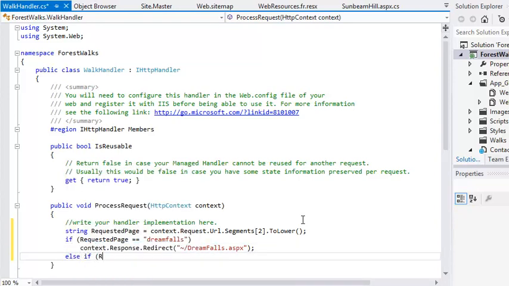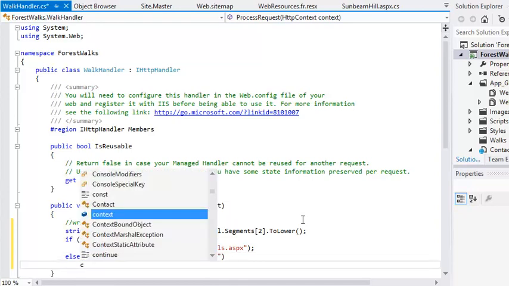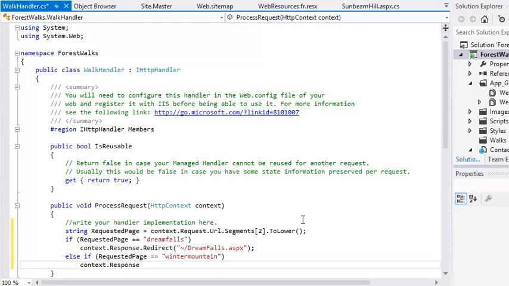Else if requestedPage equals winter mountain, context.Response.Redirect("/winter mountain.aspx").